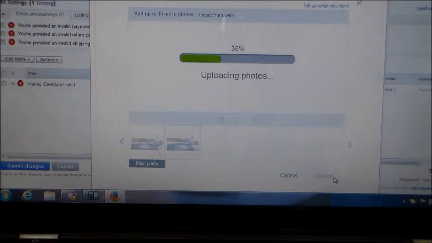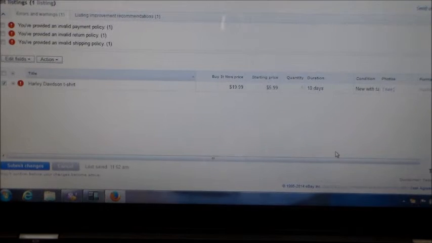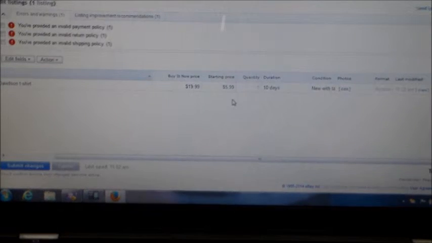Click upload. You could add up to 10 photos from your computer. You can import it. Okay. It's one of the things they have here for seller reminders. Invalid return policy. Okay. They do this because it helps you increase your listing.